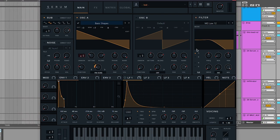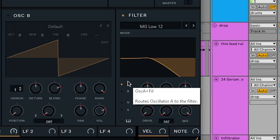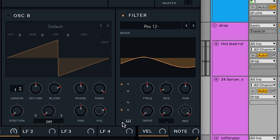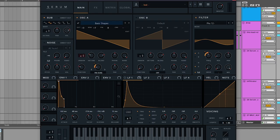Let's also put a filter on — this is for even more movement and to create more harmonics, because we are going to put OTT on this, and OTT is gonna grab all of those harmonics and make them huge. For this I'm using phaser, minus 12, and I'm going to enable the sub as well as key tracking so that the note stays in key. I'm also going to put LFO on the frequency here — when I move this we're actually adding harmonics. It's giving a subtle movement. Right now the sound doesn't sound like much, but check this out.